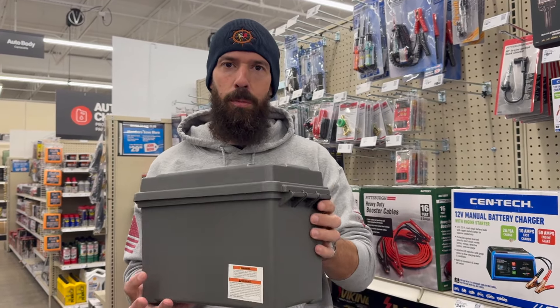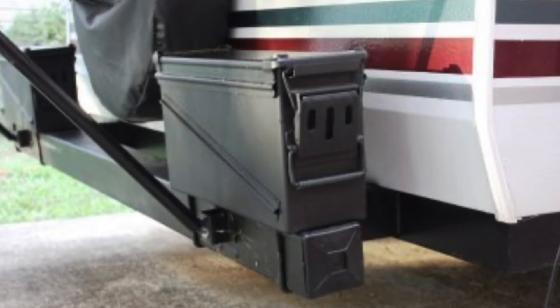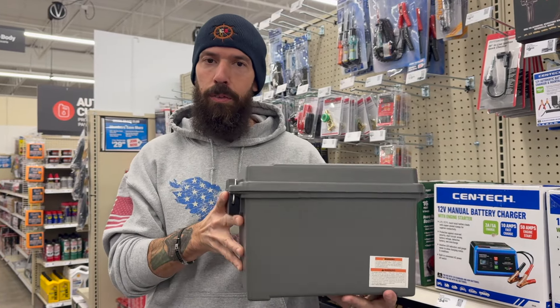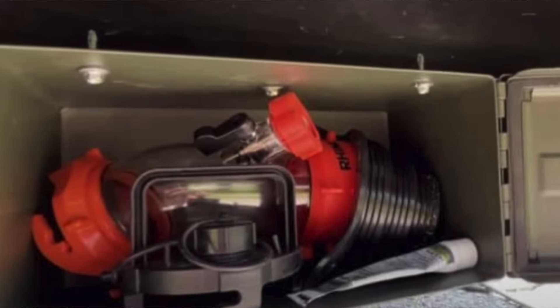Mentioning all the storage stuff, they have ammo boxes here, and I saw a neat modification on Instagram where someone bought two of these ammo boxes and put them right on the bumper of his RV. He got a U-bracket and mounted it to the bumper, put some screws and nuts to hold it on. Inside he kept all of the sewer hose connections, clear elbows, and all that nasty stuff — keeping it all outside by your sewer hoses. I think for ten bucks that's a pretty neat modification I might actually try.